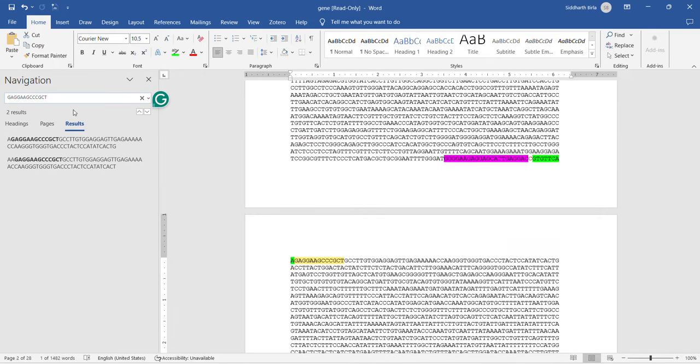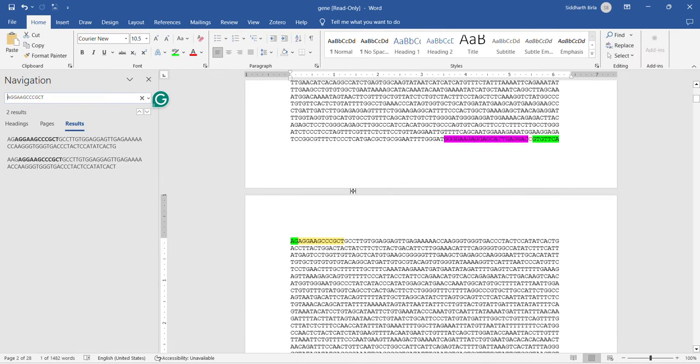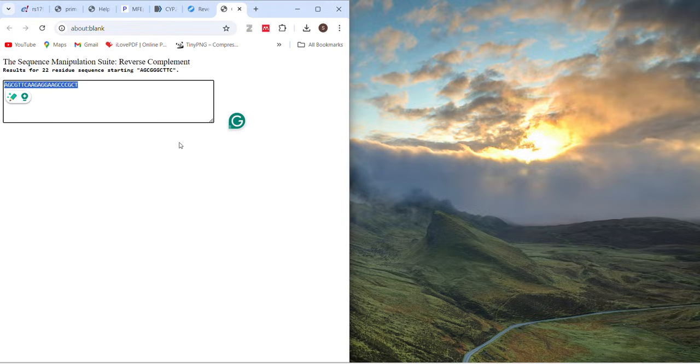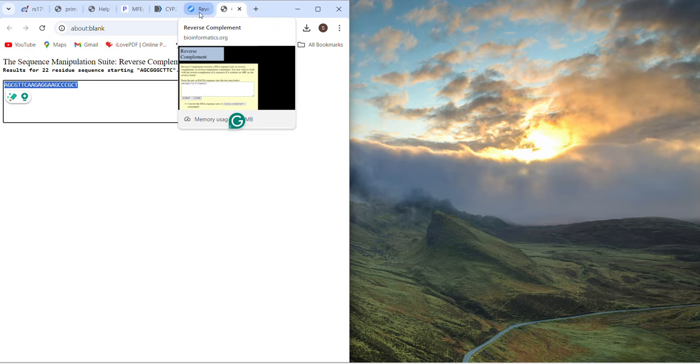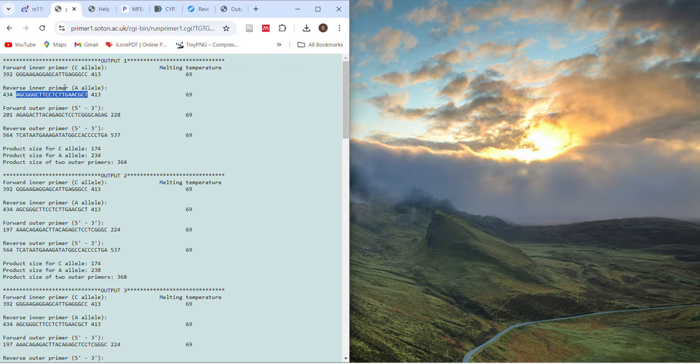So as you can see, when I delete, keep your focus here on the green part. As I am deleting this, it is getting highlighted. The reason I need to do the reverse complement is that it is in reverse, so if I need to make it straight, only then can I find it in the original sequence, right?